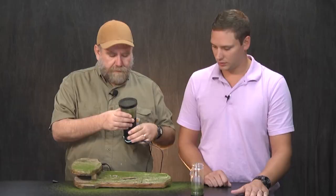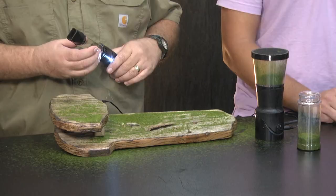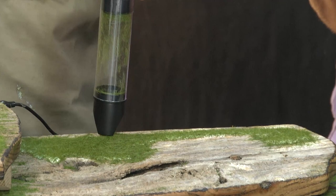And now we're done — it's that simple. One thing we forgot to mention: we're going to use our fiber vac to clean up all the excess and get anything that's not in the adhesive off of there. One thing that's really nice about the fiber vac is that you can save all that excess fiber and reuse it. Also, if your work is going to be displayed in an area where it might be handled, use habitat adhesive and sprayer to secure the fibers.